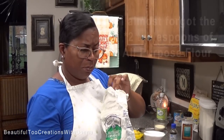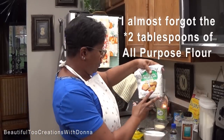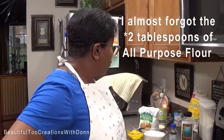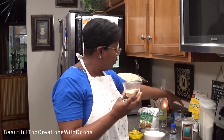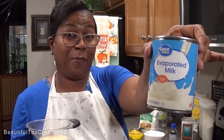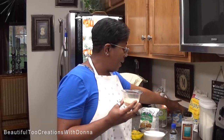And this is white cornmeal, okay? 1 tablespoon of cornmeal. What else? 1/4 cup of evaporated milk. You guys, don't get this confused with the sweetened condensed. This is evaporated milk. Of course, I have thoroughly cleaned off the top of this can before using it.